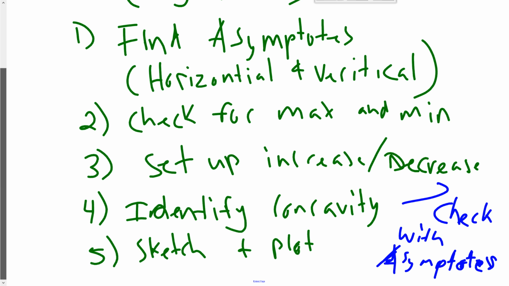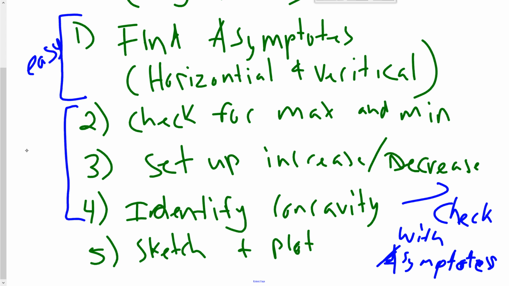And then we check for maxes and mins, do the same thing as before, and then we set up increasing and decreasing, find out concavity, and then test those points. So what was hard maybe in pre-cal is actually the easy part. And then here is the little bit harder part, because this is where you have to take the first derivative and the second derivative, which for a fraction is a little bit harder, right? Because as we look at rational functions, they're fractions. All right, and then we just want to check with our asymptotes, with our concavity, make sure everything's okay.